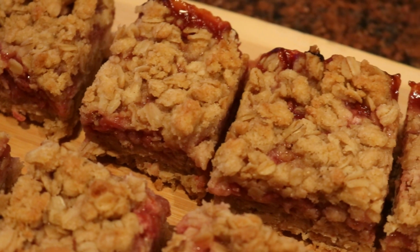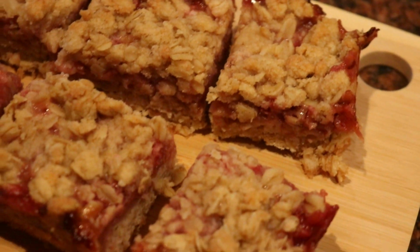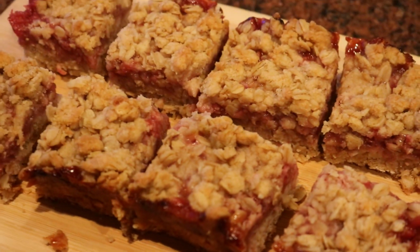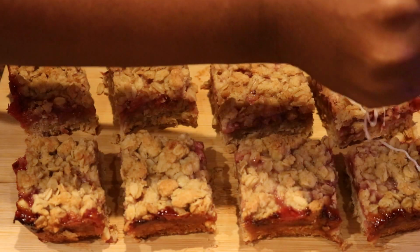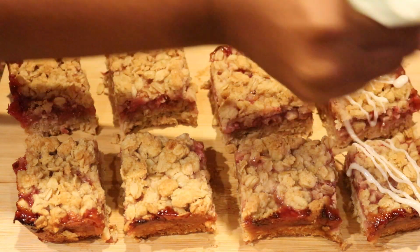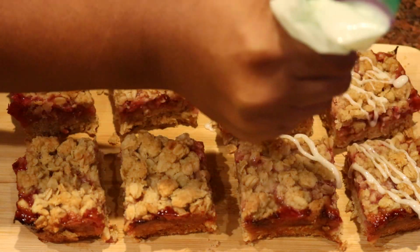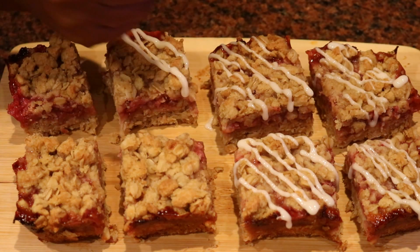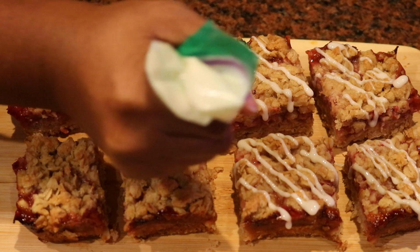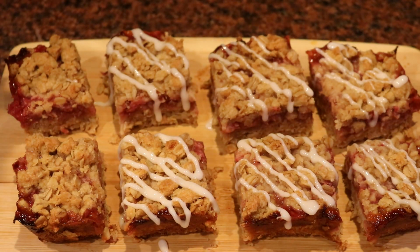Now, as you see, I cut them into 8 bars, but there's one more touch that I want to add to these bars, and that's just a simple vanilla glaze. About a cup of powdered sugar, 2 or 3 teaspoons of milk, about a teaspoon of vanilla. Mix that real well. I just put it in a plastic bag, cut a little snip at the end of the bag, and just spread that glaze. So these are drizzled with a vanilla glaze.